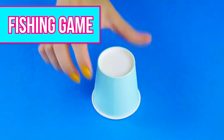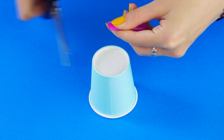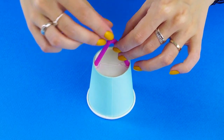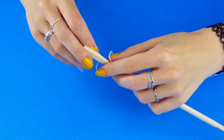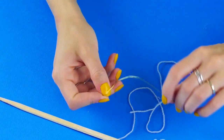Goal. Fishing game. For this game, you'll need a paper cup and a bendy straw. Bend the straw all the way down and cut it so it's even on both sides. Apply two hot glue dots across from each other on the bottom of the cup. Glue the bendy straw into place.